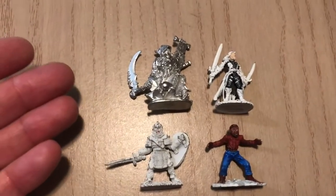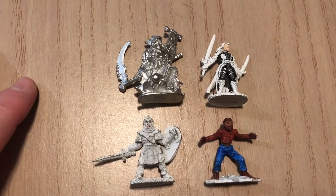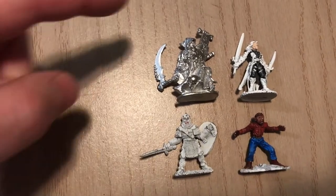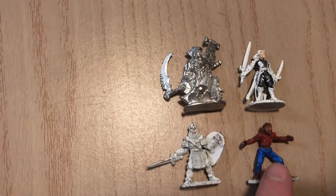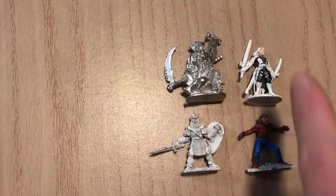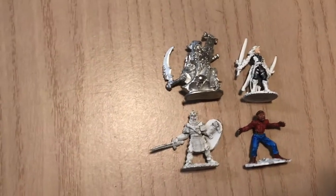All right, these are all Reaper miniatures. Currently available, pretty easy to find on the website right now. You could buy any of these if you wanted. They are Dark Rasp, the Death Priest, Classic Horror Wolfman, Tori Doman, Dark Elf, and this is just one figure out of a Men-at-Arms set.